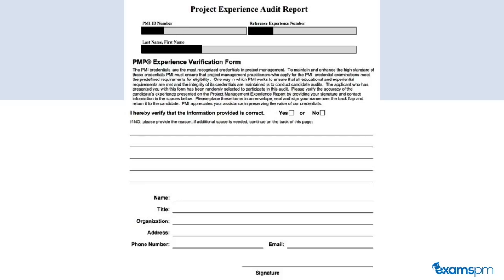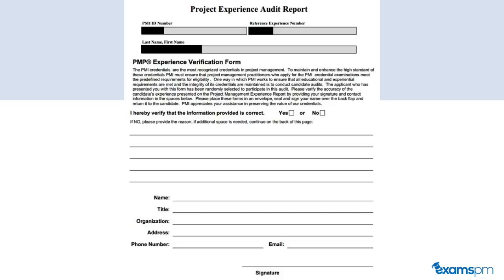Now, a digital signature will not work. It has to be a physical signature. And so you need to go to your contact person and collect all of their physical signatures, then collect all of these audit reports together and then snail mail it to PMI. It could be a bit of a process. If some of your contact persons live far away, you have to snail mail this audit report to them, get their signature, and they have to snail mail it back to you, and you compile everything together and send it over to PMI. So it could be a bit of a process just organizing all of these audit reports together.